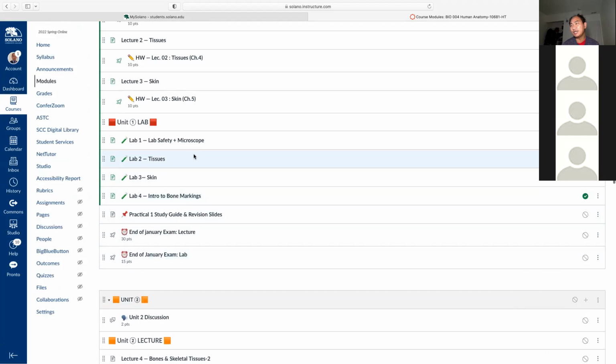So it is just down here. The lab is just more about safety. If you are coming to Solano College and going into the lab, there is a form we have to fill in, which we don't ask the student to do because at the moment we are not going into the lab. In the lab, you know what you should and should not do. You are not allowed to use any electrical instruments like mobile or iPod. You are not allowed to take photographs. You're not allowed to eat or drink in the lab and that sort of stuff.